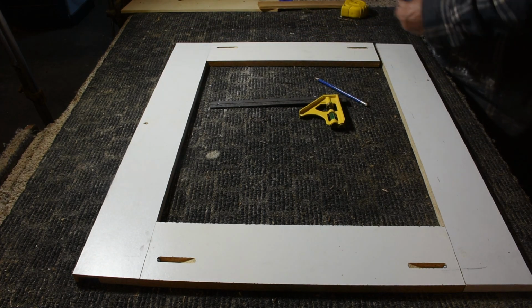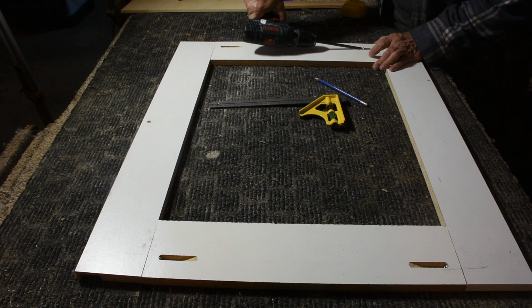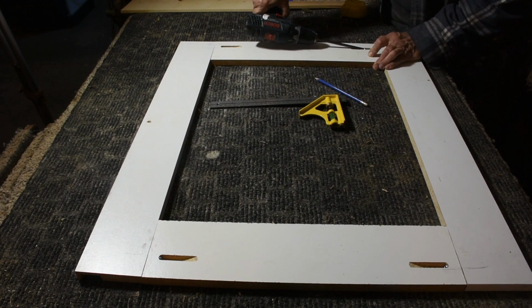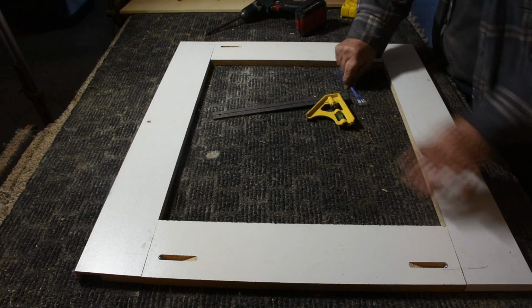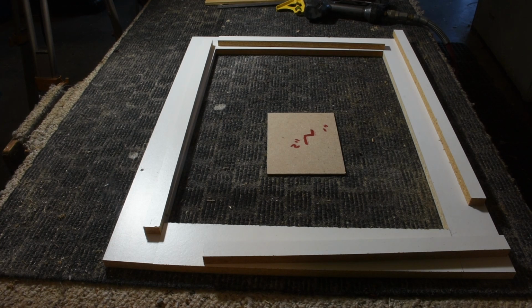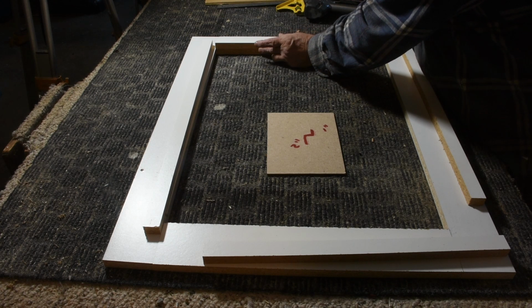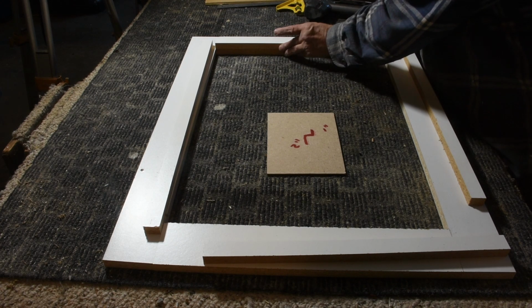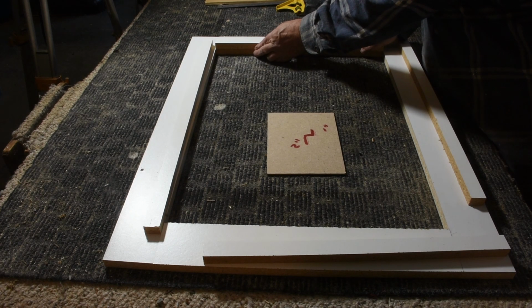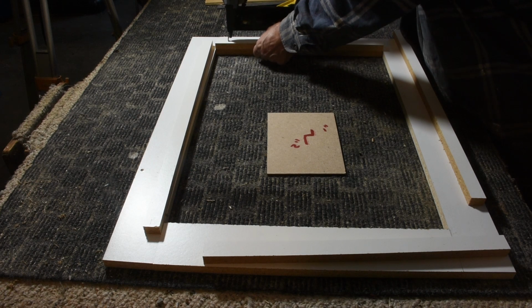What we're going to have is a rebate frame, so it's going to have a 1-inch lip on the inside that the hatch will lay up against, and then it's going to come out 3/4 of an inch, and then have a 2-inch layout. You can see a little diagram there, the rebate in it. So the 1-inch will be the internal that the hatch cover will set up against.